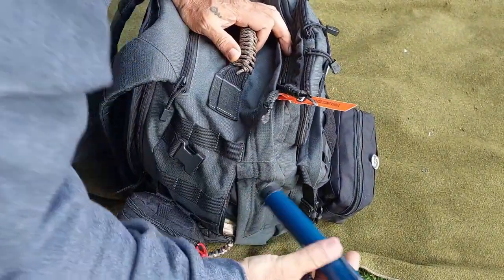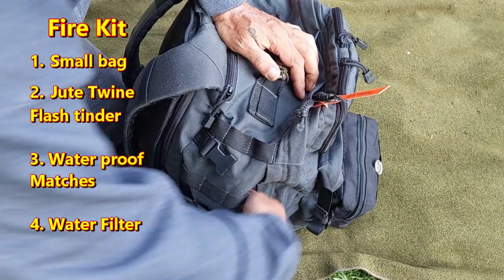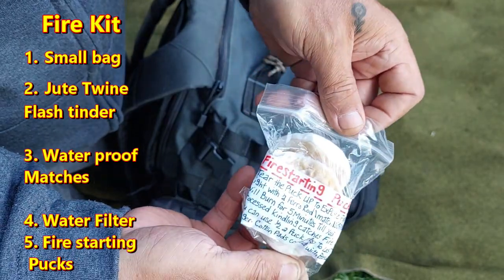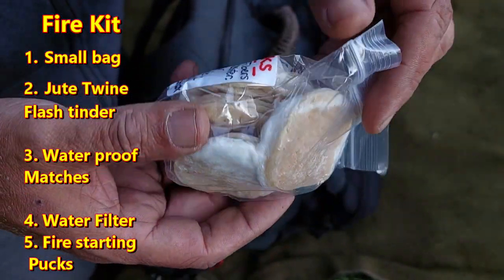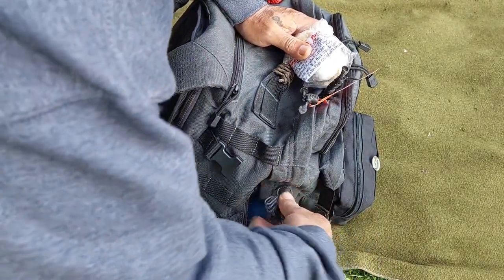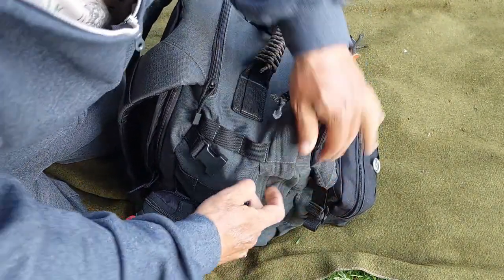What else he's got in here? You know what this is, eh, good people? This is the LifeStraw for water. So if he's on the run, he'll be able to gather up water. And in here, I made him some fire pucks with instructions. So that's really good for him, eh? Some fire pucks and my instructions. And that's it for that. So he's got fire, he's got water treatment on this side, which is really good. So we'll just take that, put away the lanyard, and stuff.